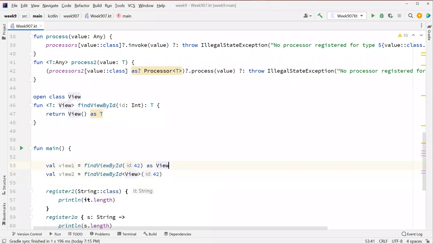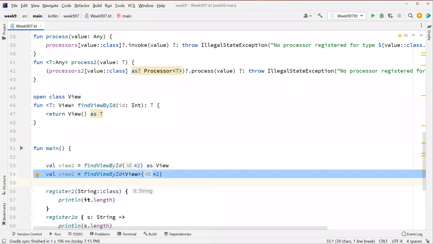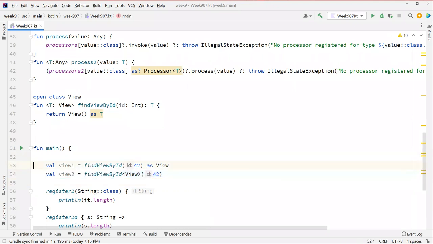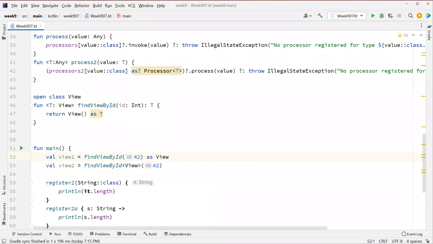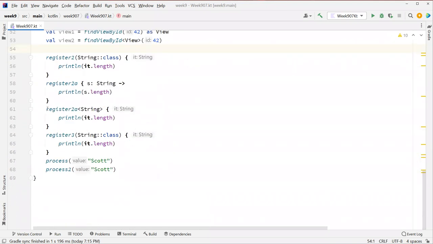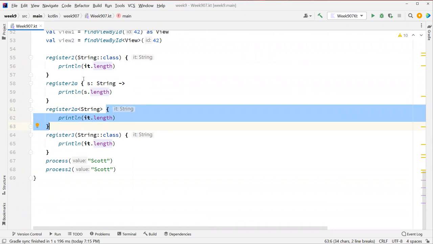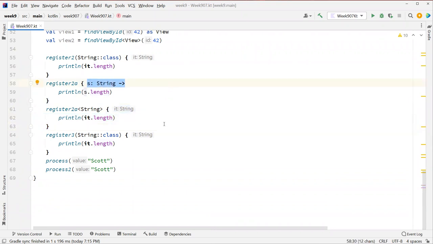Something kind of like that. So this actually prevents you from having to cast by having that syntax, but no, I didn't need to make it reified. For some reason I was thinking that needed to be reified, but nope. But this syntax, I do tend to like this syntax a little better. It explicitly defines that for you. You don't have to put the type for the parameter in the lambda there.